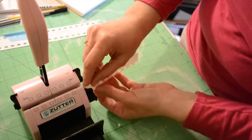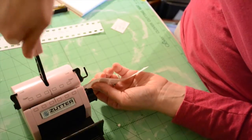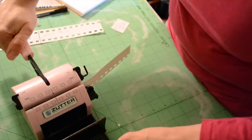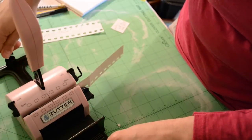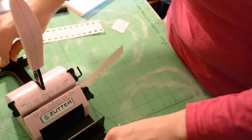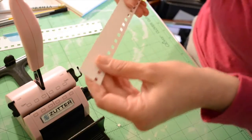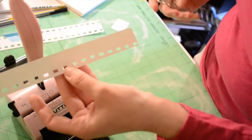I'm going to hold it down this time. Hold it right out here and make sure it's pushed down inside. And punch. And it always helps if you put this little guide thing out. There's another guide stabilizer, which sometimes I forget to do, but you know, details.